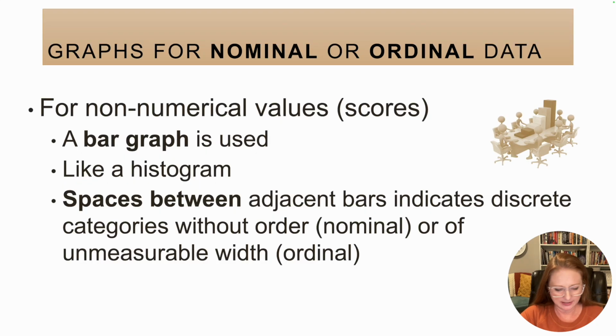So up until now, we've been talking about when researchers, you, the statistician, you, the scientist, have been collecting interval or ratio data. But that's not all the kind of data you can collect, right? When you collect nominal and ordinal data, you have to use different kinds of graphs. They're not better or worse, they're just different. For non-numerical data, so again, think names, think categories, you need to use different types of graphs. And one of those kinds of graphs is bar graphs.